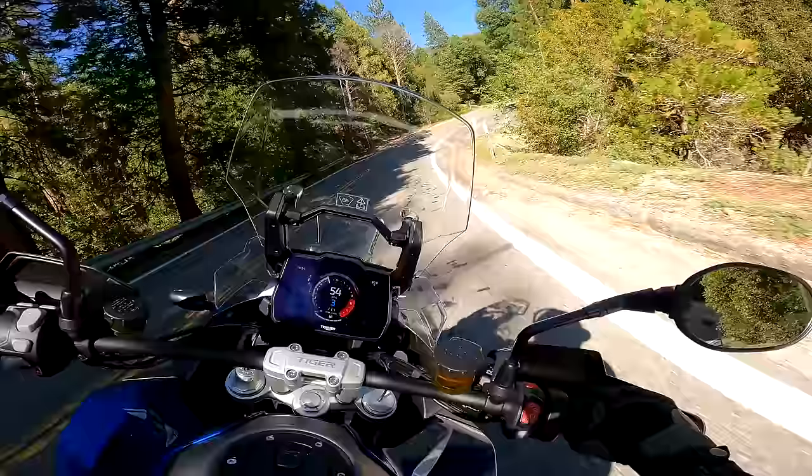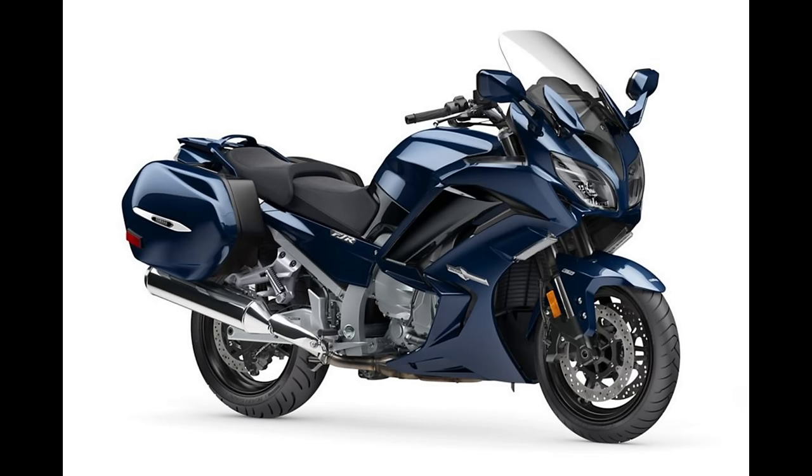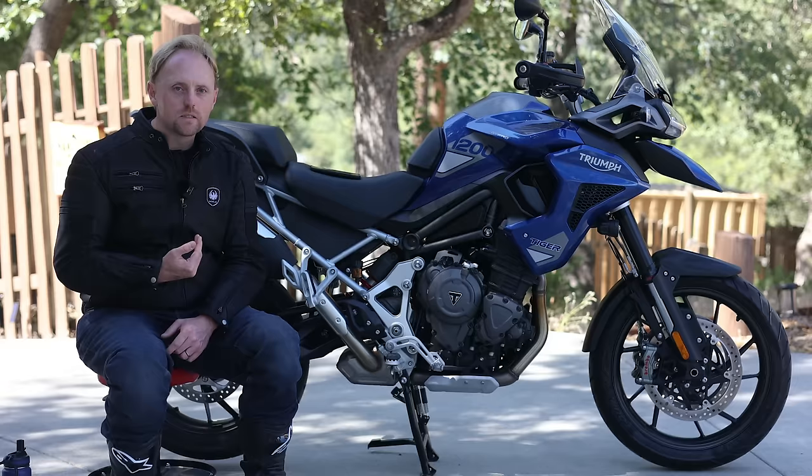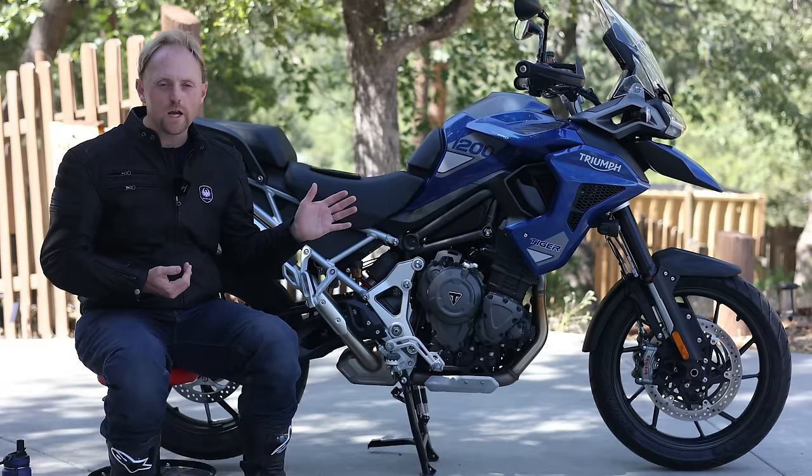When I'm riding this bike, the GT Pro 1200 Tiger, I really get the sense of: why would anybody ride this and then go and buy a traditional sport touring bike? My feeling when riding this is that this is the evolution. This is the modern sport touring bike. This is more utilitarian, more versatile, more practical, in my opinion more comfortable because of the ergonomics. You can do more things with it.